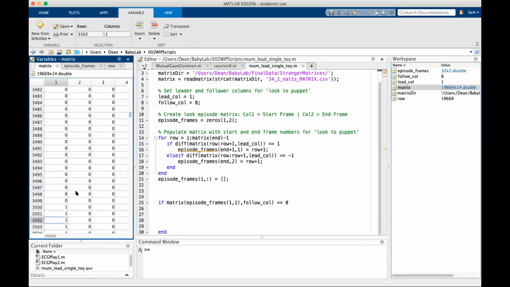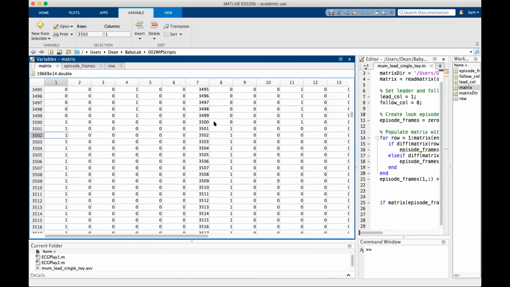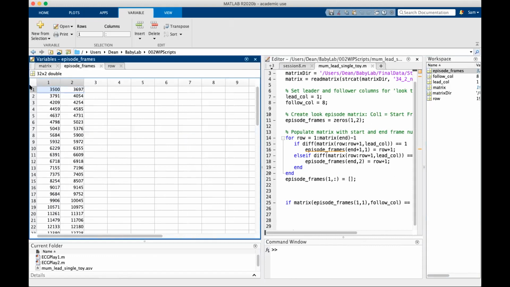Until what? It goes to -1. Oh, until those two numbers. Sorry. We're going to keep going across here until what happens? Till it's the end of the ones, or the end of the infant look. So we know it will eventually get to the end of the infant look.